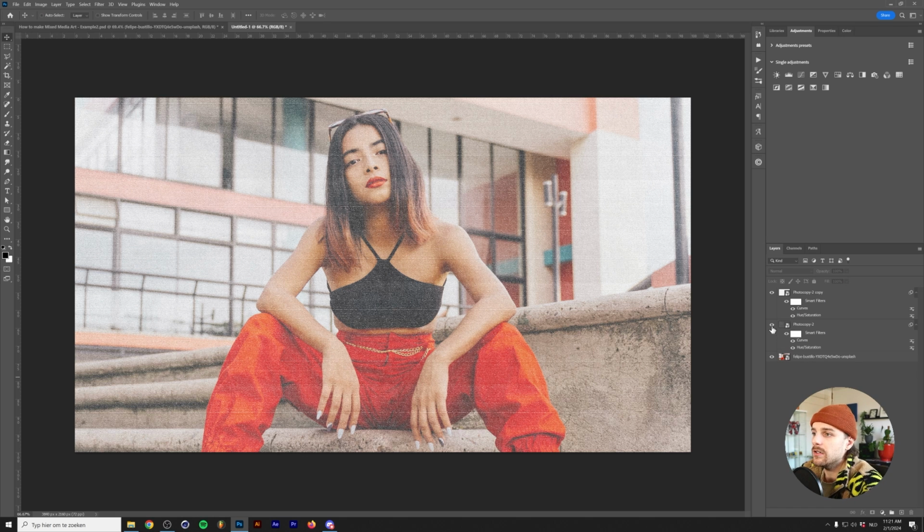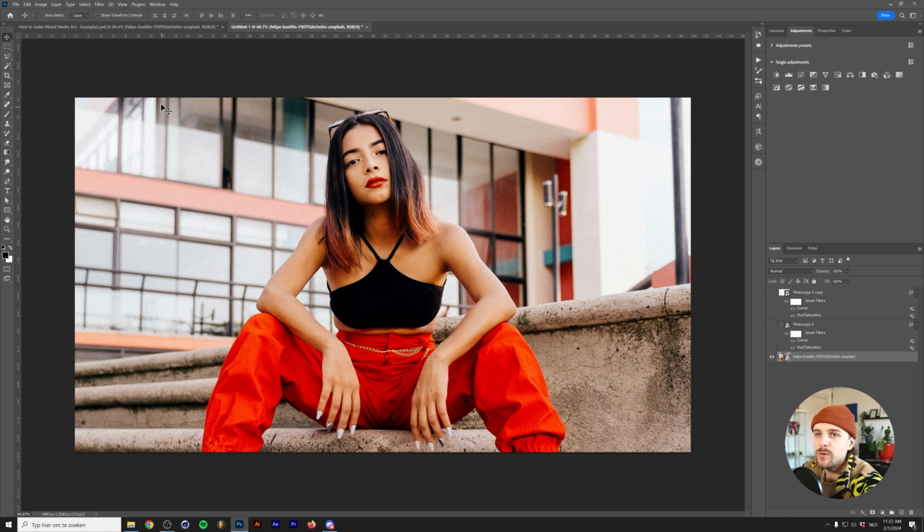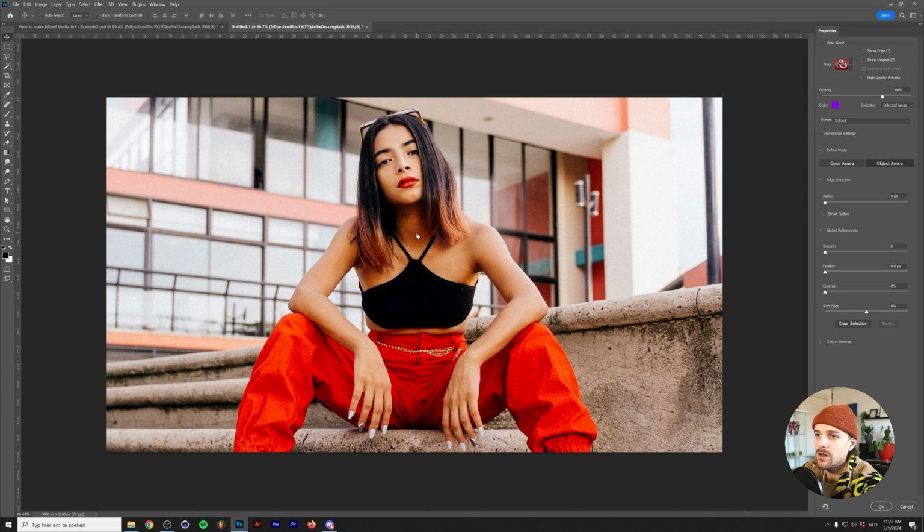So I had a fun idea on this, and that's basically, we're gonna remove all of the clothing here and basically layer a different texture underneath that. We'll make the textures invisible for a second. Then we're gonna select the photo, go to select at the top, and click on select and mask. And basically we're just gonna grab a brush and draw in the parts that we want to cut out.